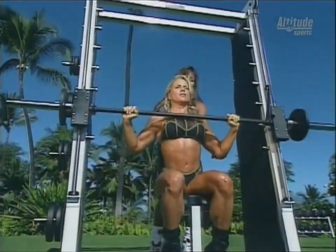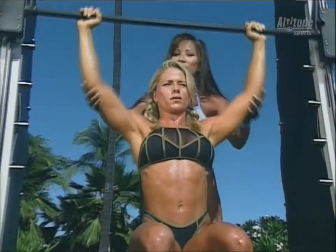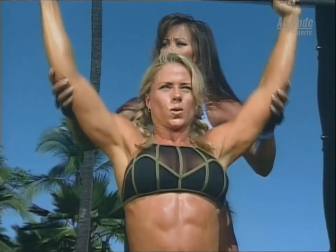Great. And just because we're doing this exercise on the Smith machine doesn't mean you can't do it with dumbbells, barbells, or portable equipment. You can even do it with ankle weights. Good, come on, Monica, up. Great. 2 more.